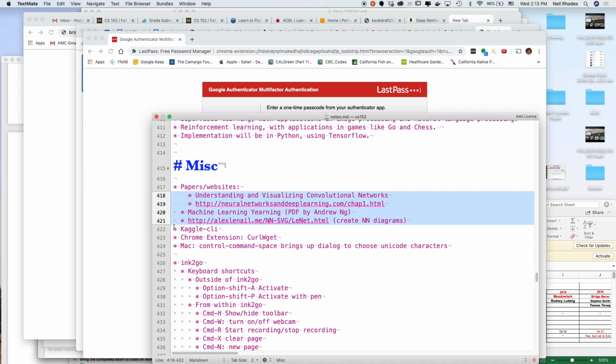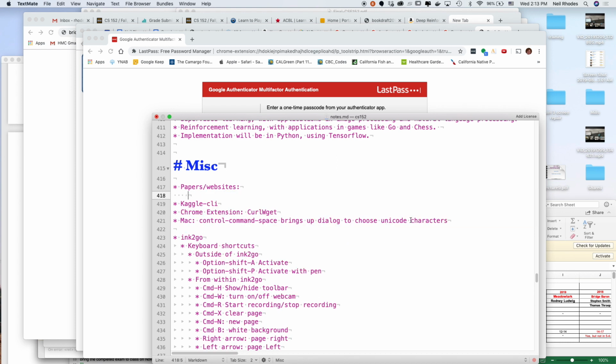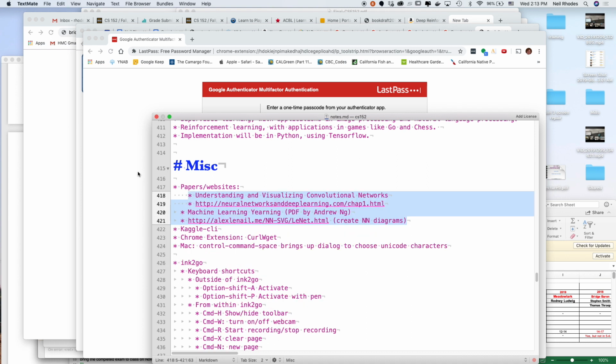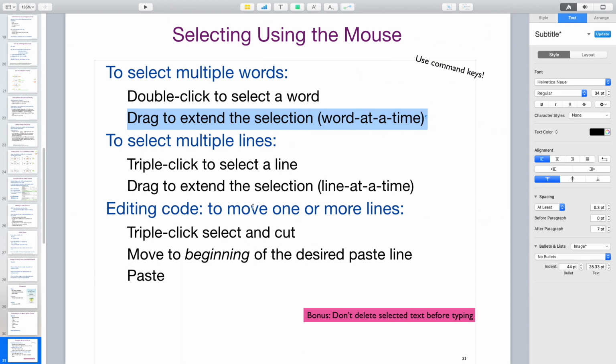I so often see people who select, let's say, like this. Okay, this is what I want. These are my lines. I'm going to cut it. And then I go to where I want, and I paste. And then they go fix all the spacing, right? Where they have extra space on one and an empty line and all this stuff. So that is not the way you copy lines. You copy lines by cutting it, going to the beginning of the line where you want to paste it, and you're done. All right?